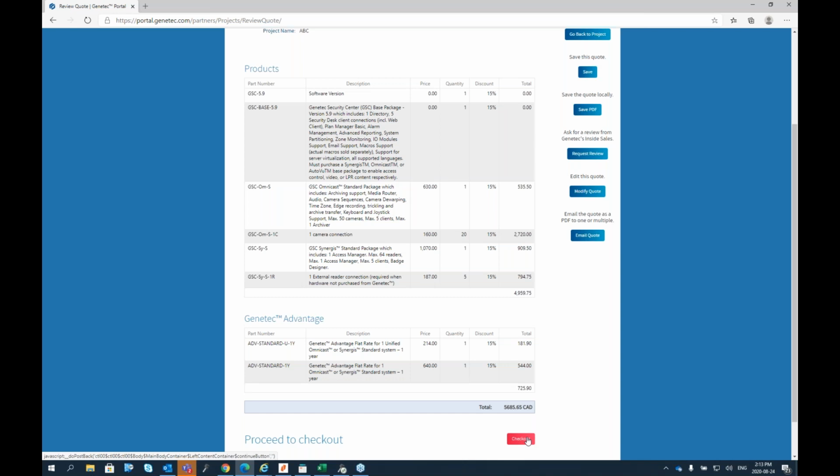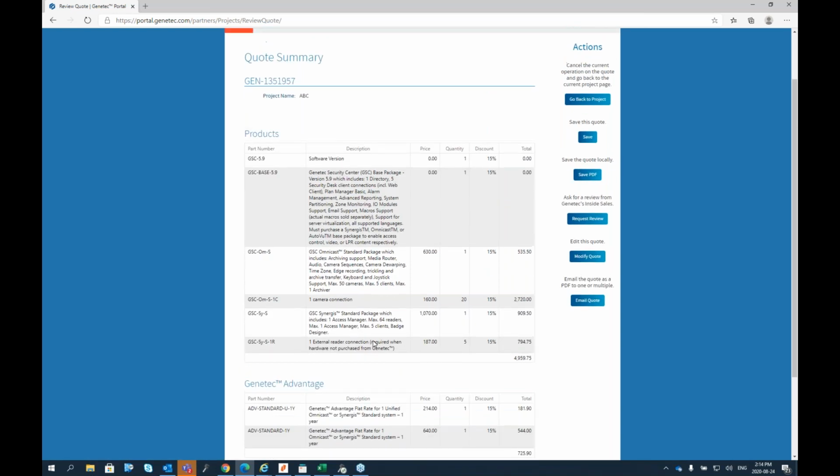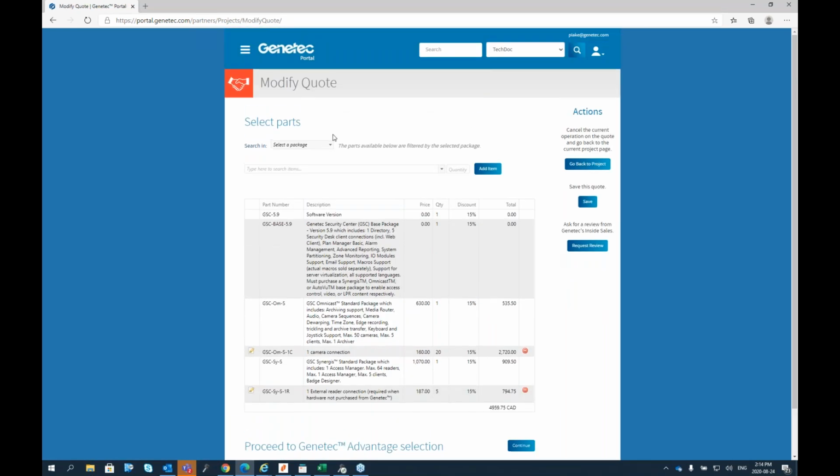And then after you check out, once you hit that button, you can go into it and attach a copy of your PO. So we have it in hand, and then it's automatically processed. It will come straight to you, and it's just super fast and easy. I've heard a lot of people really like it. But let's say this, oops, I forgot to add an MR52. I can also go in and modify this quote and just add whatever I need.